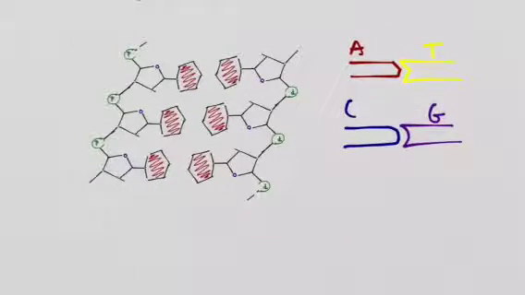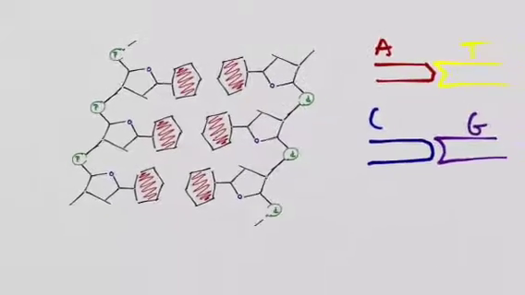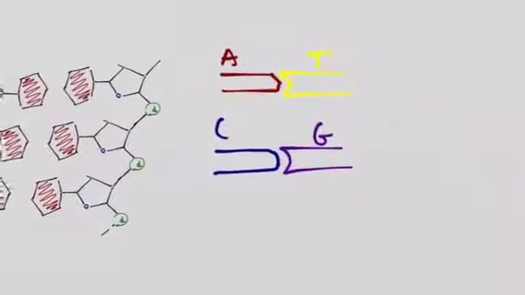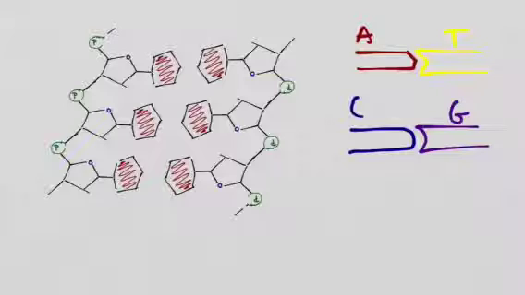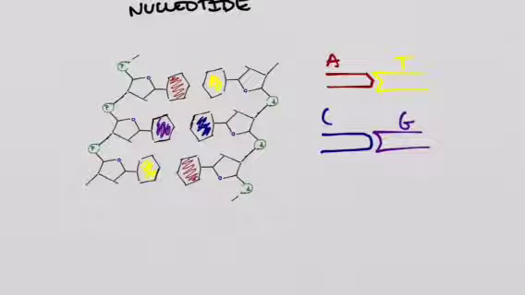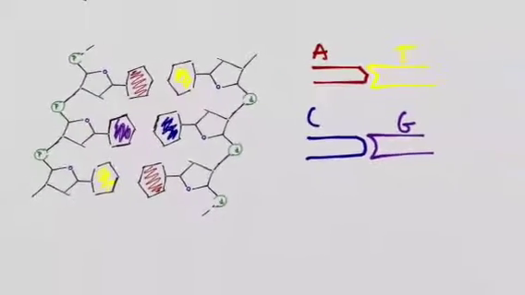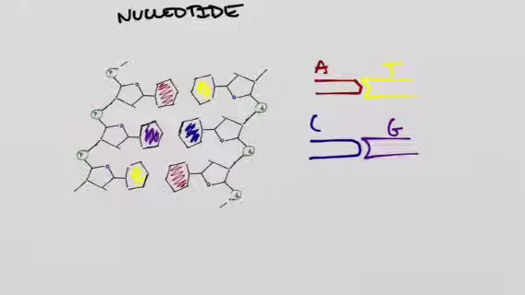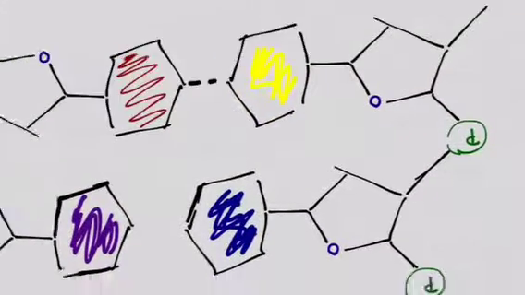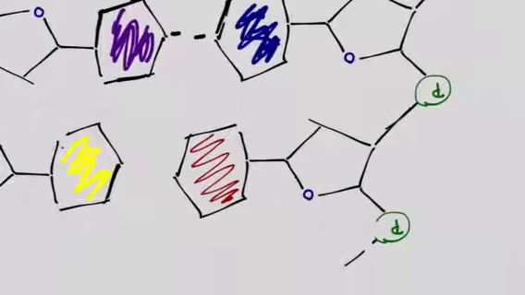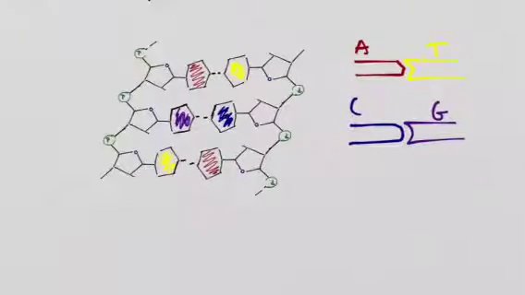But here, you notice I've drawn these all as being red. And this would never happen. Given my key over here, those would all be A's. So instead, what I should do to make this a little bit more accurate. Okay, so now this is an accurate representation of what's going on here. Our A's are bonded to our T's, our C's are bonded to our G's, and additionally you should know that the bond between these molecules is a hydrogen bond. So I'm going to draw that in here as a dotted line. Hydrogen bonds hold these bases together.